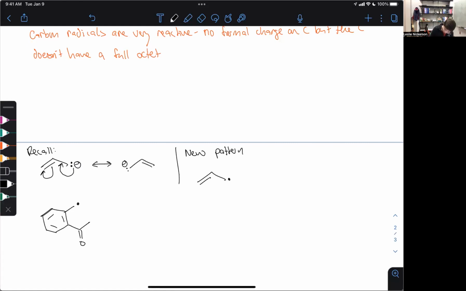So this electron, this radical, wants to form a pi bond, but we need to have 2 electrons to form a pi bond. So we're going to take one of those electrons from our neighboring pi bond, and these are going to meet in the middle to form a new pi bond here. But I still have 1 electron from the pi bond that I have not dealt with. That is going to become our new radical, okay?